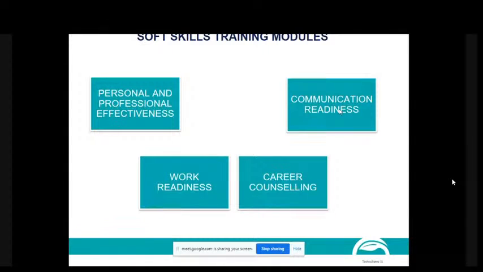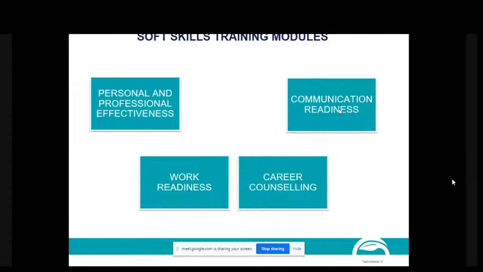Once that is done, then we go on to interviews and group discussions. And when I'm mentioning interviews and group discussions, it is not just a session where we tell you what is important and how to groom yourself, what are the possible questions that can be asked in an interview. It's not just these elements, but we actually conduct mock interviews and mock group discussions.